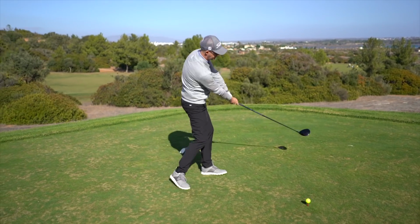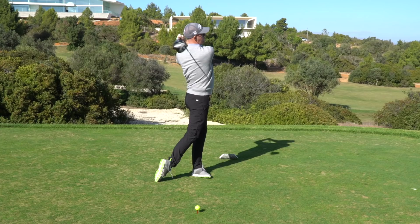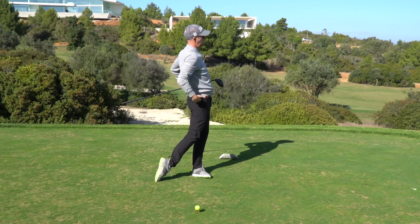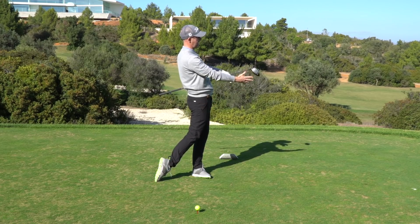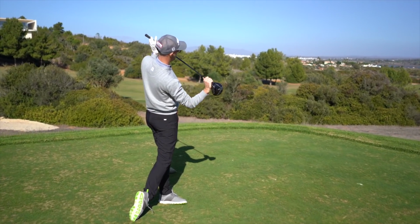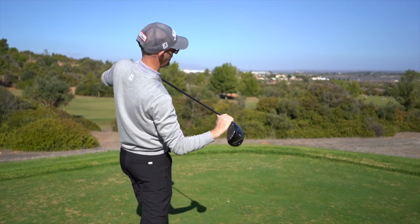One last great feeling that people have to help them with their downswings is again thinking of that follow through position. I want you to think of a few tilts in your body, in your upper body, so in your torso area. A couple of practice swings where you get to your follow through position, I want you to feel really extended out in your lower body. So my belt buckle, my waist is as far forward as I can get it, where my chest is back almost where the ball was, while at the same time I have a little bit of lean in my shoulders, right shoulder lower than left.